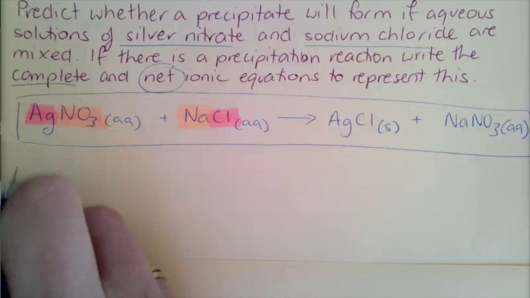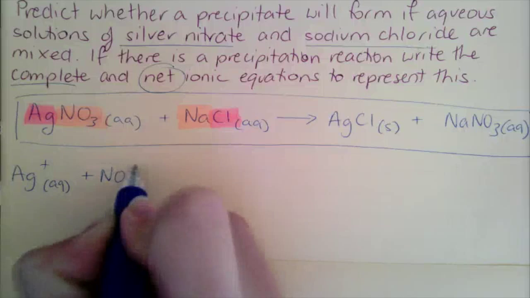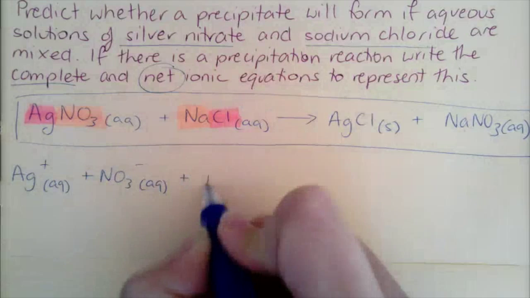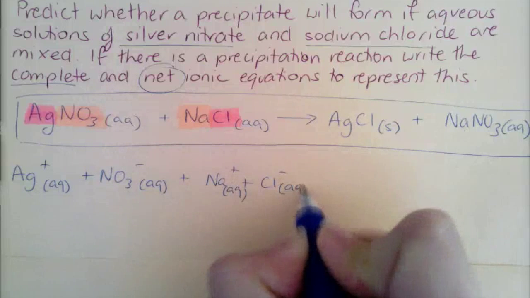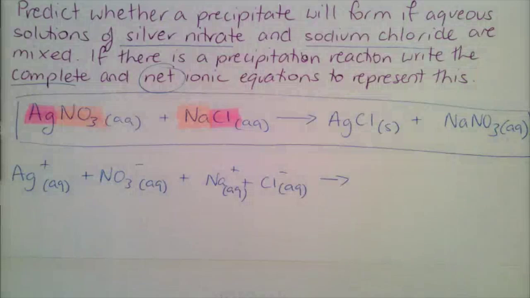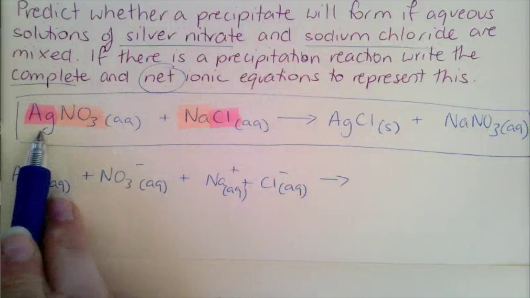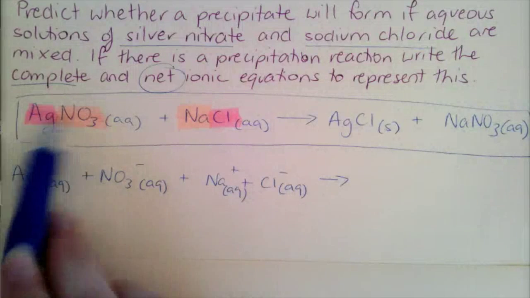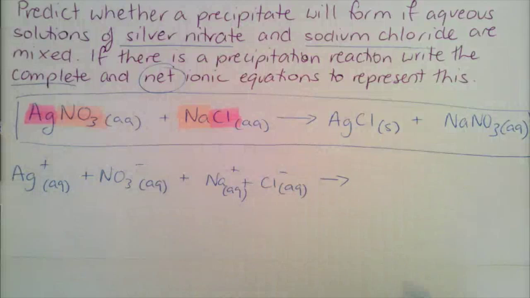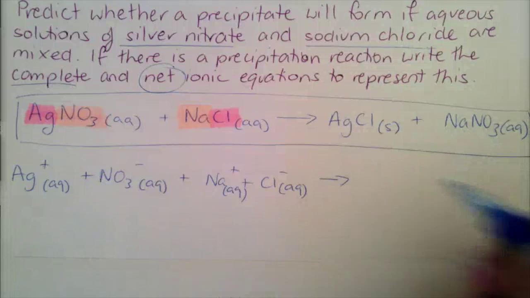So here we've got Ag+, that's aqueous, and our nitrate, and they're both aqueous. That's the first side of the reaction done. Now notice that remember these are being dissolved into water, and they're being mixed up together, which means that we don't have these anymore as a solid or a compound. We now have the ions in solution, and those ions are moving about the solution. That's why I've written them with their signs above, because they are ions. They're not compounds at this stage.